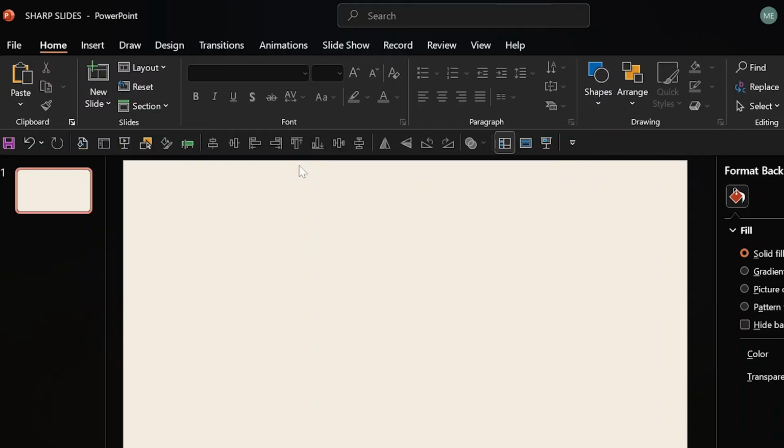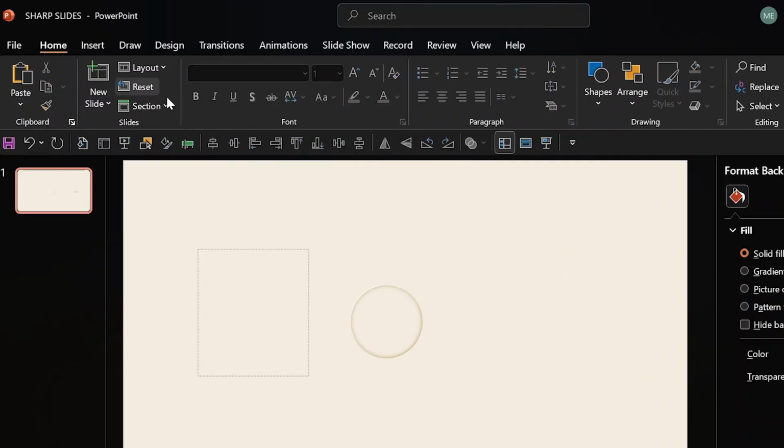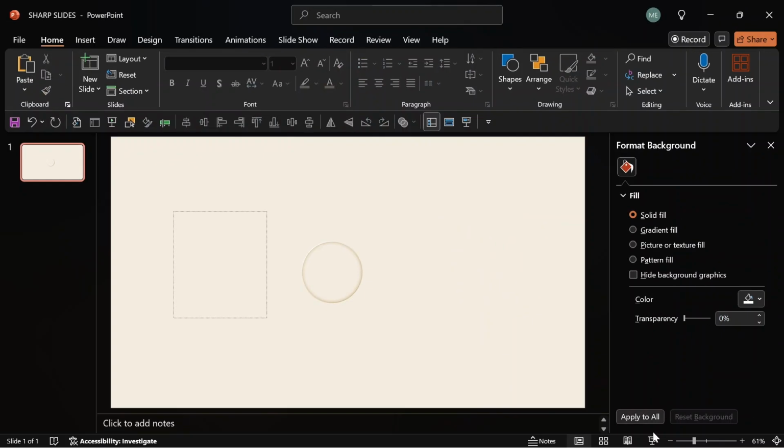If nothing appears in your normal view, simply click Reset to apply the customizations made in Slide Master View. Let's select our new shape. If it can be selected, that's perfect. Even if I accidentally move or alter it, clicking Reset will snap everything back to its original position as designed in the Slide Master View. This is how it looks so far in play mode.